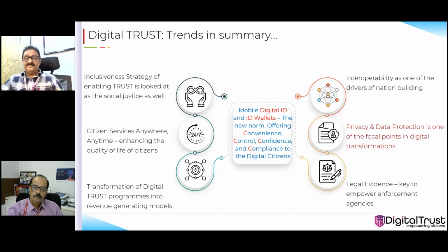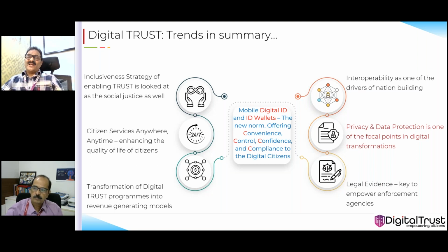And not only human beings, but moving forward, it could be IoT devices and machines which will be part of the businesses, and we'll have to address the trust between, let's say, a device interacting with another device. How do we establish the trust? A machine is interacting with another device, another thing. So those are the future things.